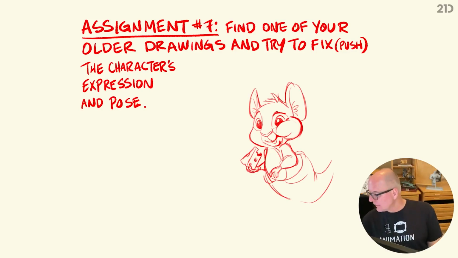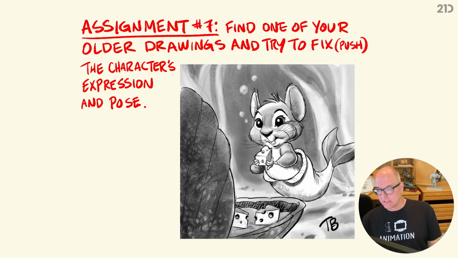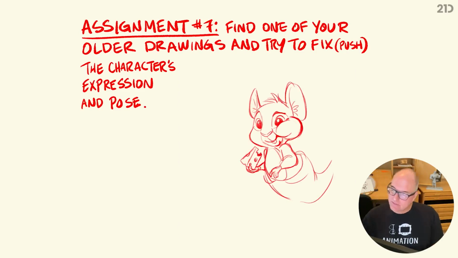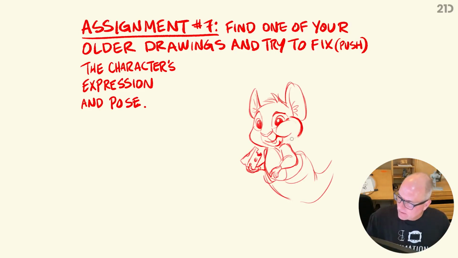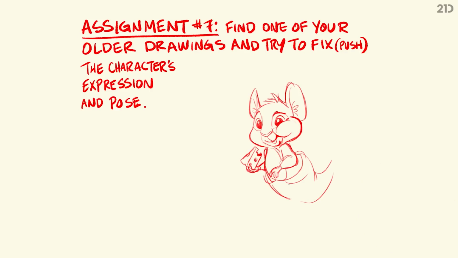Okay, so look at that. Look what we did. We've pushed the pose, we pushed the expression. So that's like a medium expression, but we wanted it to be even more funny and comic. So I would probably fix this area here and have it just be a bulge that comes up like that. I didn't like that weird S shape. So that's nice. And this arm down is a little less distracting. I could even lower this a little bit more if I wanted to. But I really like this silhouette now, and there's a real directional element too that we did with the cheese pointing up to his face, and it makes this gag really work too.